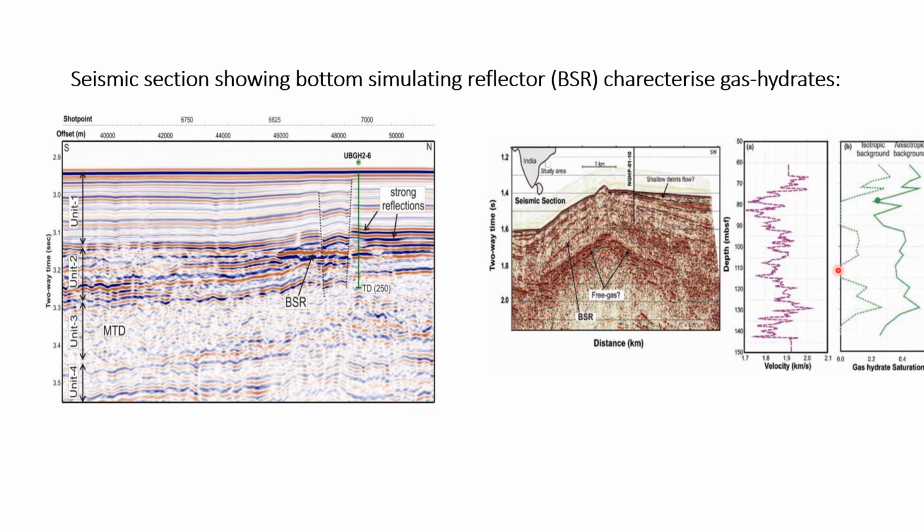How will we confirm that? Suppose I am taking the 3D seismic data and find this seismic section, and on the basis of this we are saying that this is gas hydrate. How will we confirm whether this is gas hydrate or not? Because this type of anomalous reflector can arise from some other features also. How will we confirm that this anomalous reflector is coming from the gas hydrate? To confirm this, we use another geophysical technique, which is known as well logging.